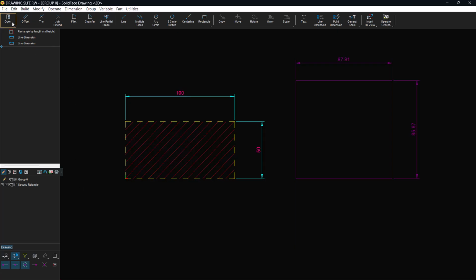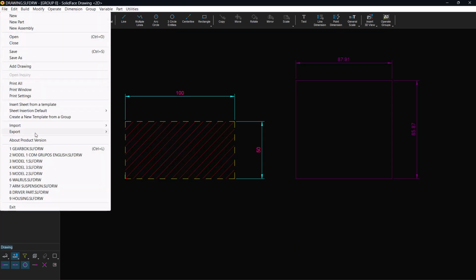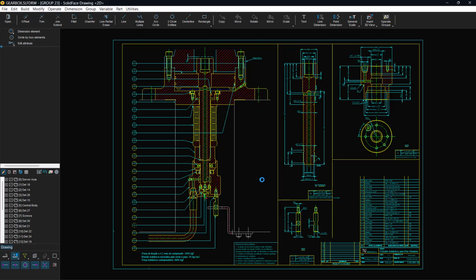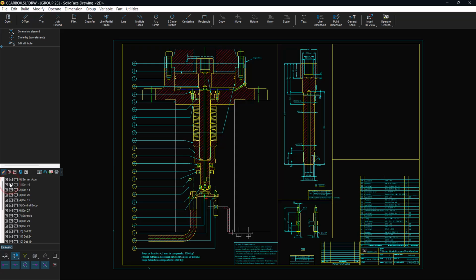Let's open a drawing with several groups. See that by default the last group is the active and the rest are the passive groups. In the group list, you can visually deactivate or activate a passive group.